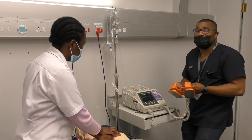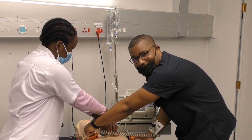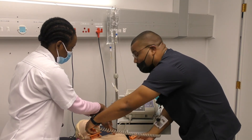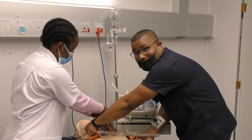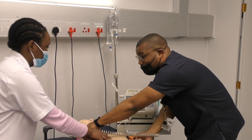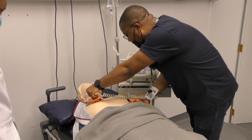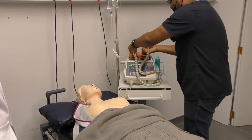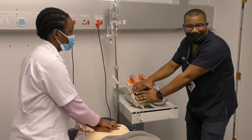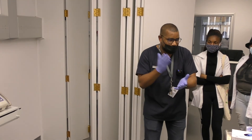Once set, move directly from the machine to the patient — notice that no charging is done yet at this point. Your colleague continues compressions. You press charge on the paddles themselves — not on the machine. Once charged, you perform the clearing protocol: 'One — I am clear,' 'Two — you are clear,' stepping back, 'Three — everyone is clear.' With firm pressure you deliver the shock. Immediately after, move back to the defibrillator and instruct your colleague to continue chest compressions — do not stop to look at the screen.